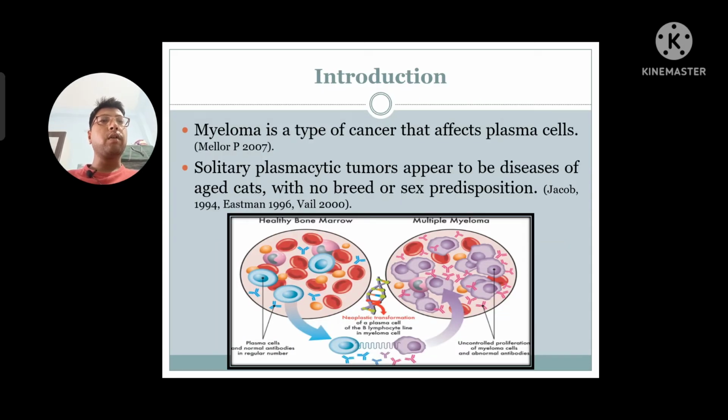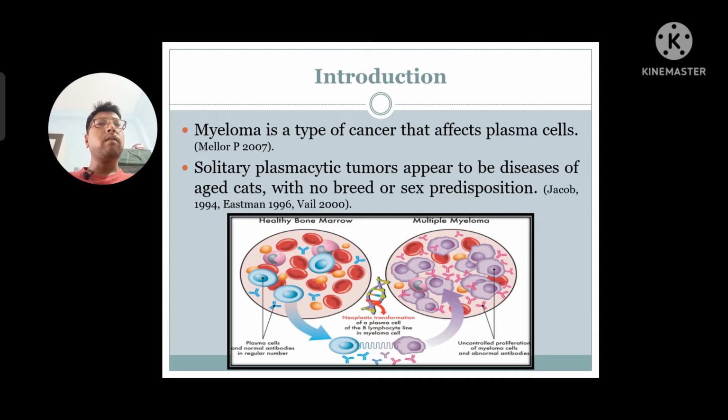First, coming to the introduction: as you know, all plasma cells originate from the B cells, and they secrete antibodies. But sometimes plasma cells spontaneously proliferate, and uncontrollable proliferation of the plasma cells leads to the production of myeloma cells. So myeloma cells are basically a cancerous growth of the plasma cells. Here in this picture you can see the bone marrow, with production of uncontrolled plasma cells leading to production of antibodies.